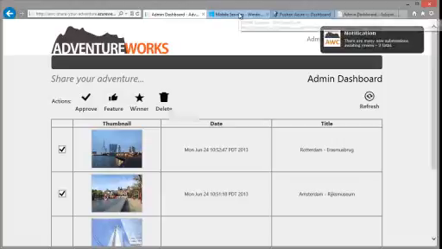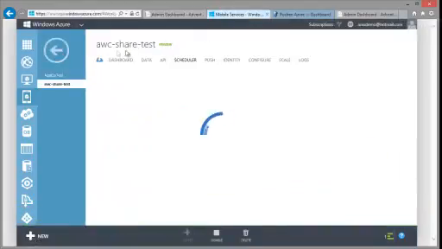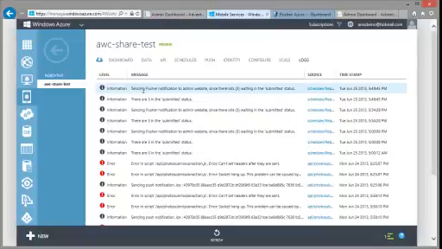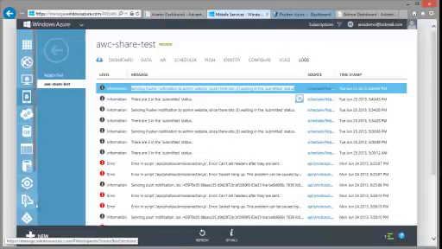And since we wrote this event to log, we can also go into the mobile services log and see the status of what we had done. So we can see here, push notification has been sent, and we also had the information on the status of the items that were submitted right below.